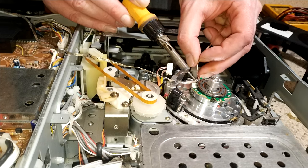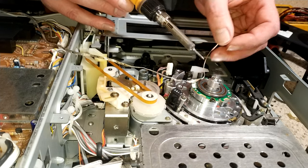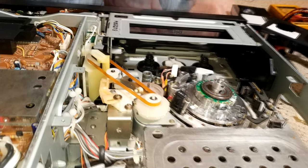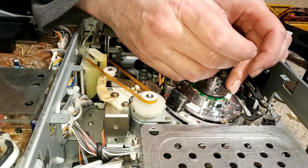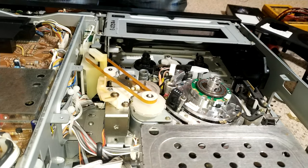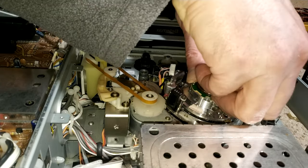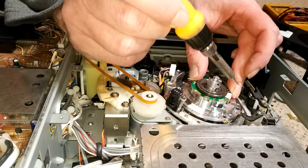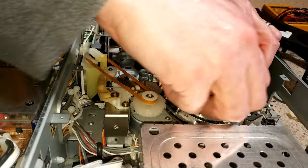And it's really hard not to melt anything else. So I was getting a bit close to that plastic connector for the heads. And this Allen key is actually a little bit on the worn side, so it's causing a few problems actually getting the actual bolt off. Now that one is actually slightly stuck.